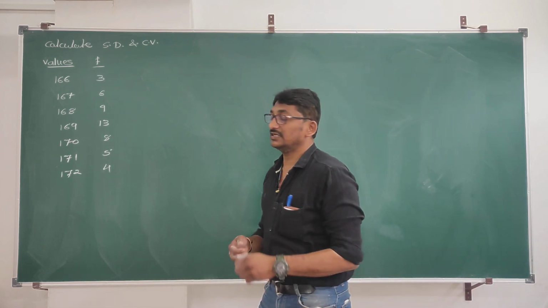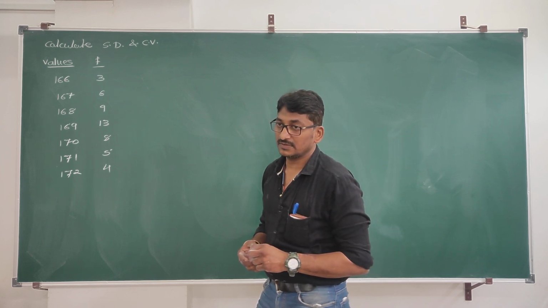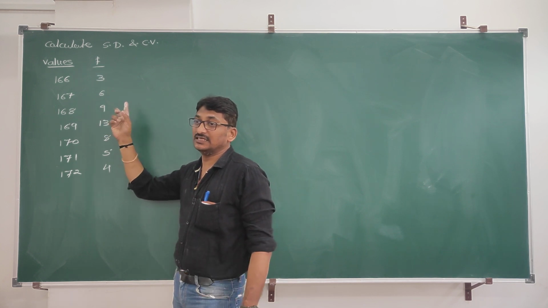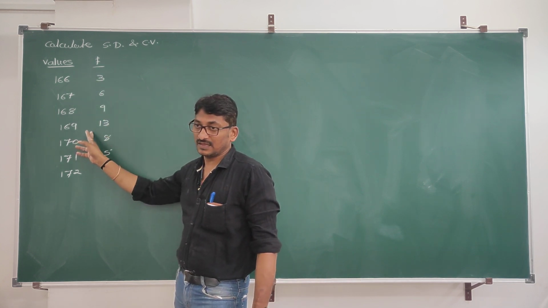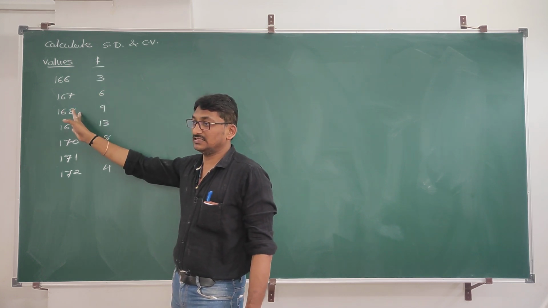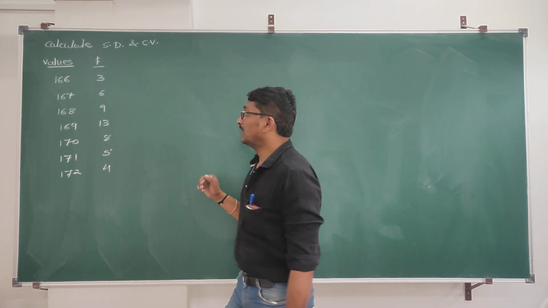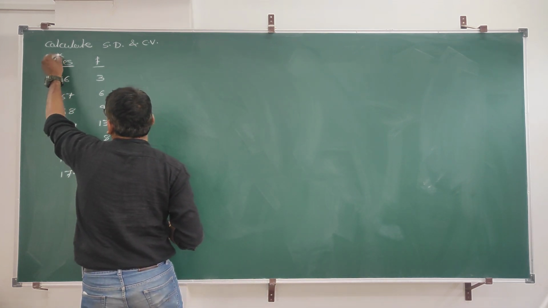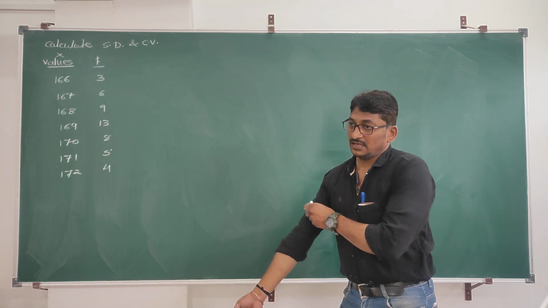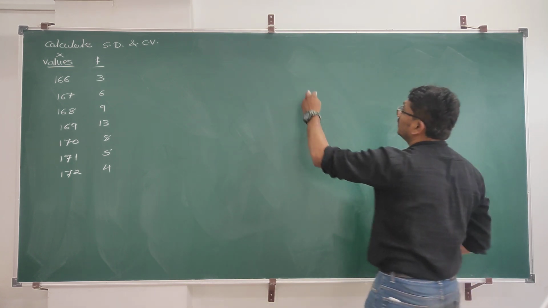Now tell me, which series is this? Grouped, ungrouped or continuous? Why grouped? Because the frequency column is there, but there is no class interval. In continuous series also they will give you frequency, but there are class intervals. This is the only difference between grouped and continuous series, right? And whenever there is a grouped series, your first column is X. First we will go for standard deviation, which is the important one.